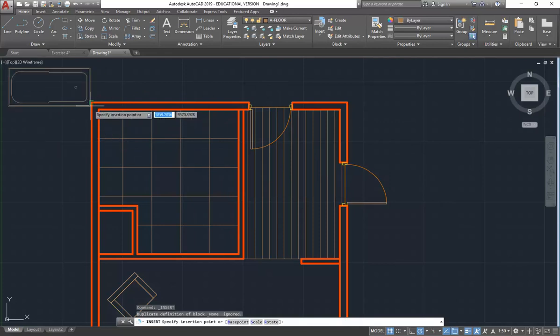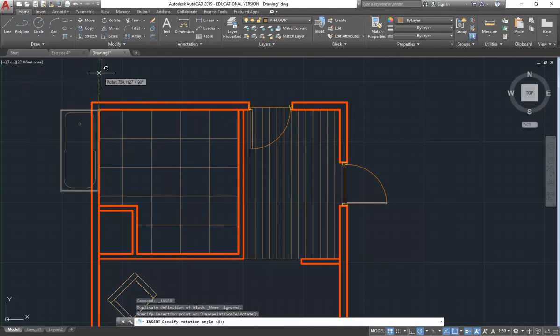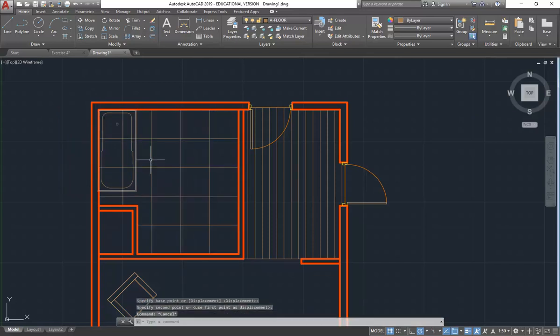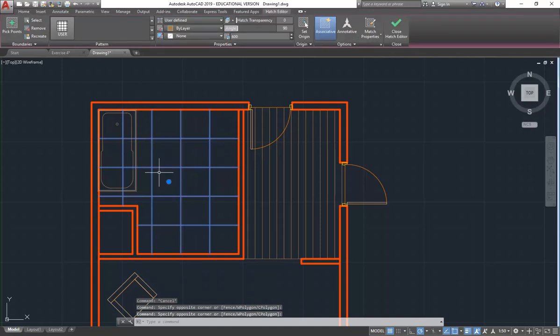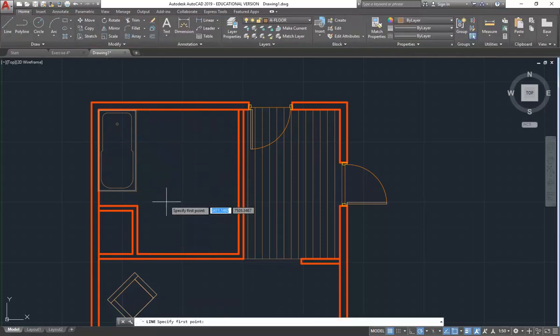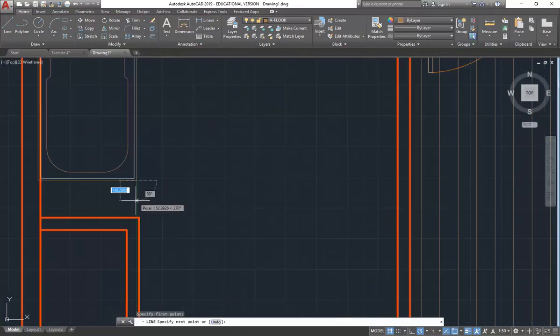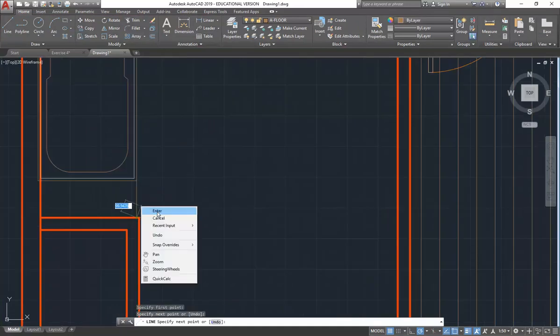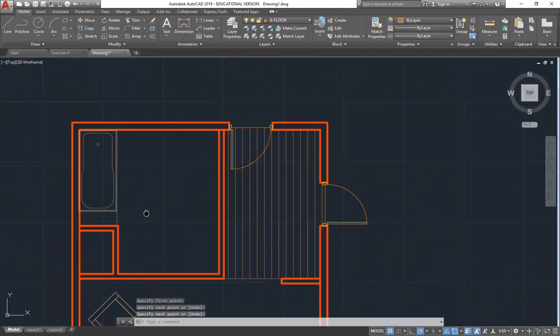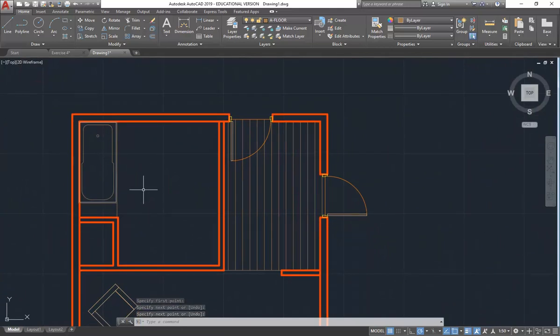Right, so I'll just place it on this corner and rotate it like that, and then I can either move it across or mirror to bring it across, but the tiles don't pick it up. You can adjust them, so if you do a hatch first, you can adjust it, but it's often easier just to delete it and let it find the boundary again. It'll do the hard work, and it's a lot easier, yeah.